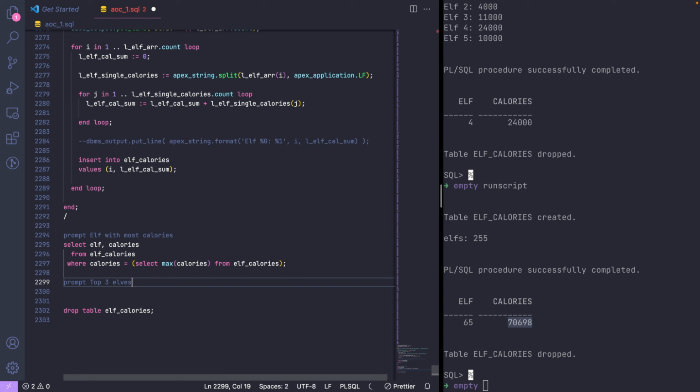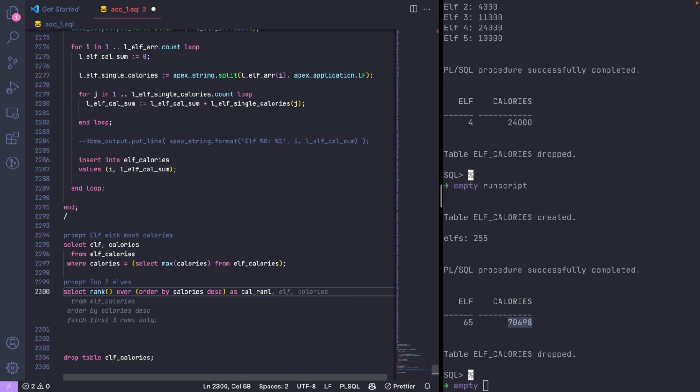We're going to use the rank function. So we do rank over order by calories desc as cal rank. We want also the elf calories, and yeah, that works. We order by calories and fetch the first 3.